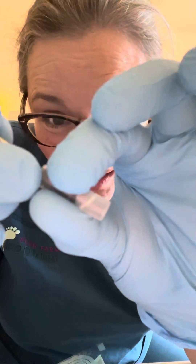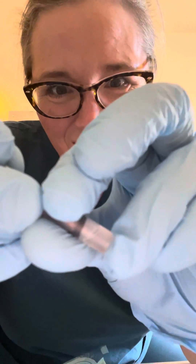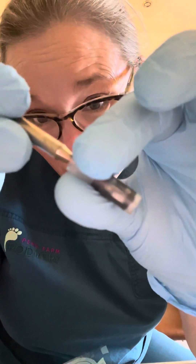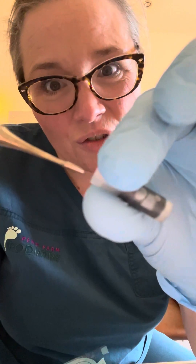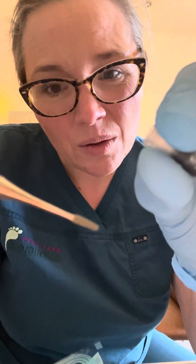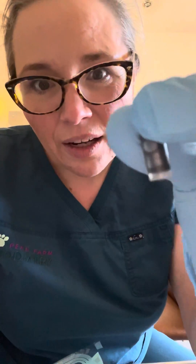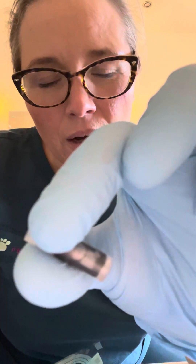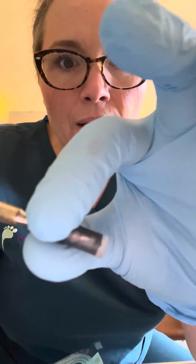If I push with a bit of effort, the black bit starts to move, and then suddenly the fluid gets to where the black file can reach it. Then I can drag it out with a little bit on the tips of the black file, and that's how I apply it. I can usually get one side out of one ampoule — though I had one this morning where I used probably one and a half ampoules because it was a bit of a mucky one.